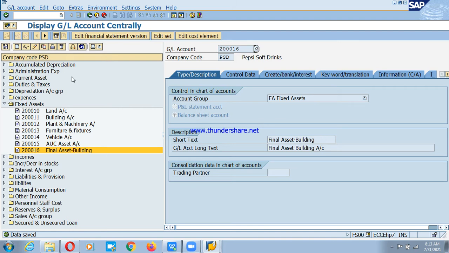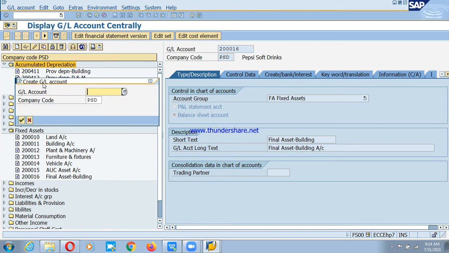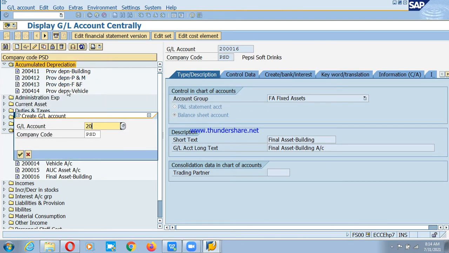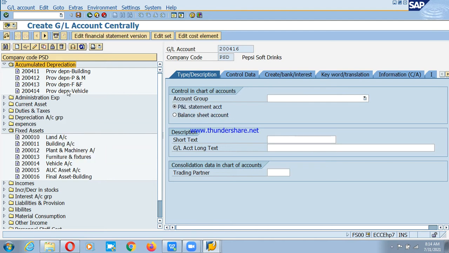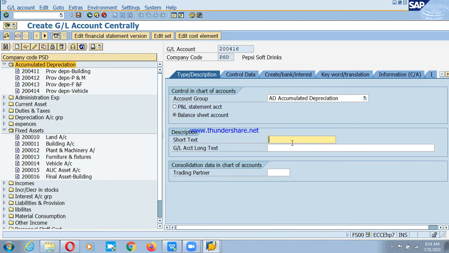Okay, now I'll come to the accumulated depreciation group. Click on create, 200416, I'll enter. Accumulated depreciation account group, balance sheet account, and here provision for depreciation, final assets.